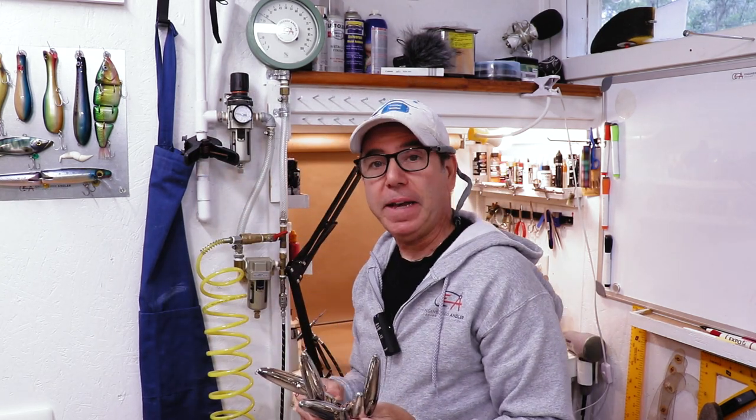This just never gets old. I love the look of just bright, bright silver. I'm completely addicted to it. All right, so next step is to start painting these guys.